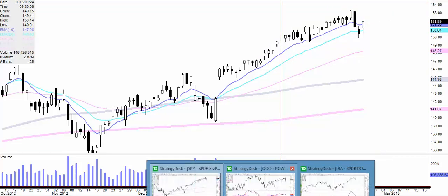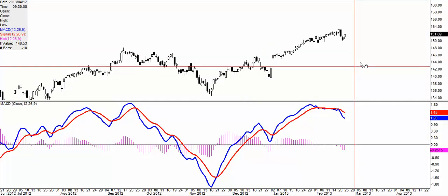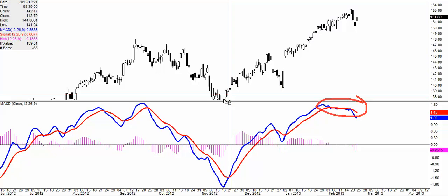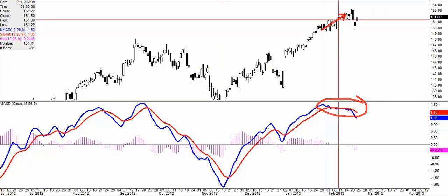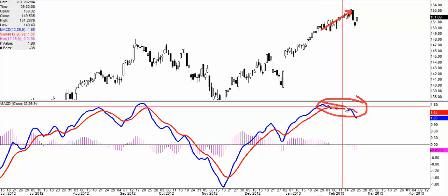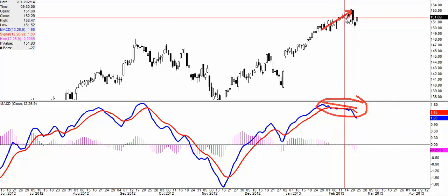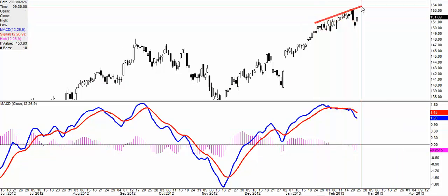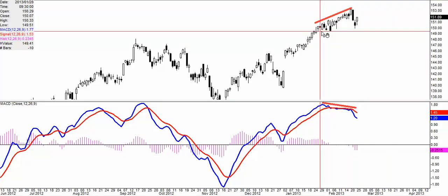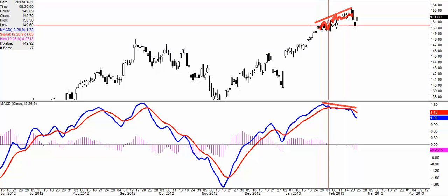Let's actually go ahead and look at MACD on SPY, see what we can find here. On MACD on SPY, you can see that it's been curling down. Essentially this ETF has been moving upwards, but ever since this level, the MACD has been moving the other way. You know what I mean? This could actually pass for bearish divergence, but it's not clean. So I think it loses a lot of its power, because it's not making clean peaks. It's just kind of grinding action.